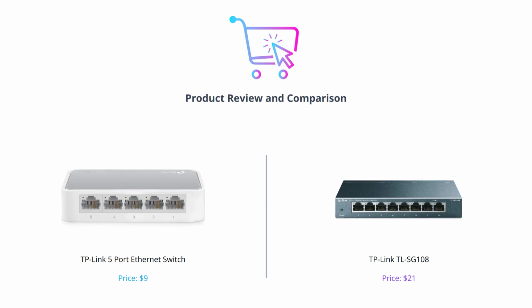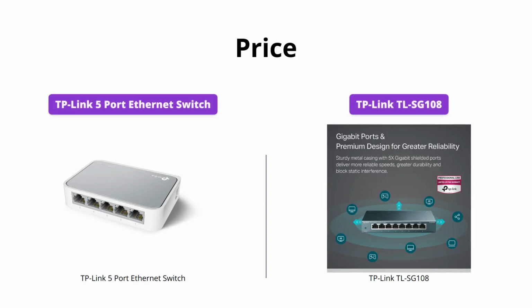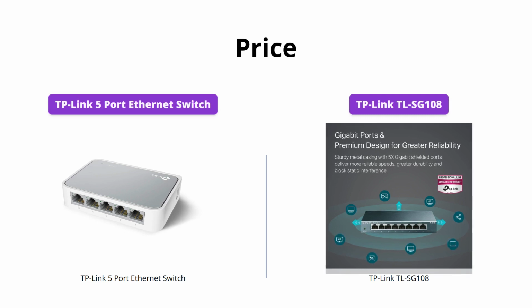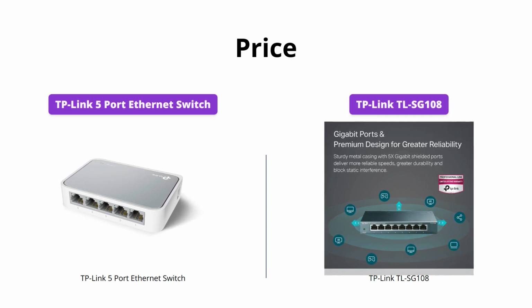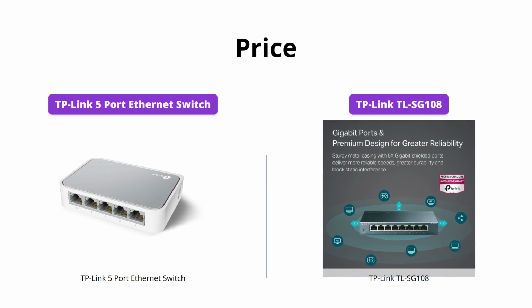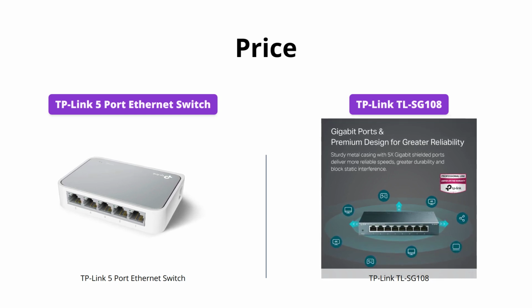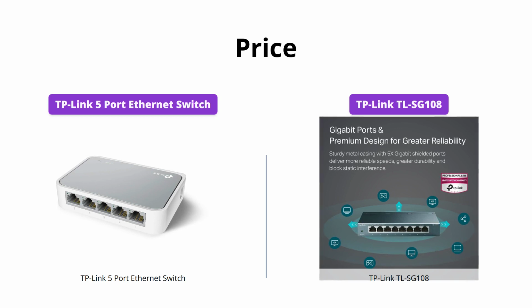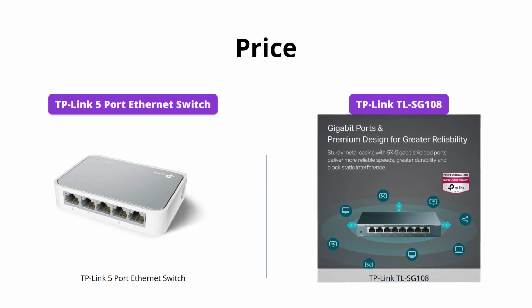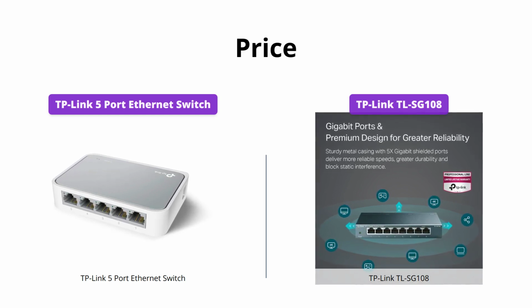Let's dive in. If you're looking for a budget-friendly option, the TP-Link 5-port Ethernet switch might be the way to go, with a price of just $9. However, if you're willing to invest a bit more, the TP-Link TL-SG108 offers more features and advanced software options, but comes with a higher price tag of $21.